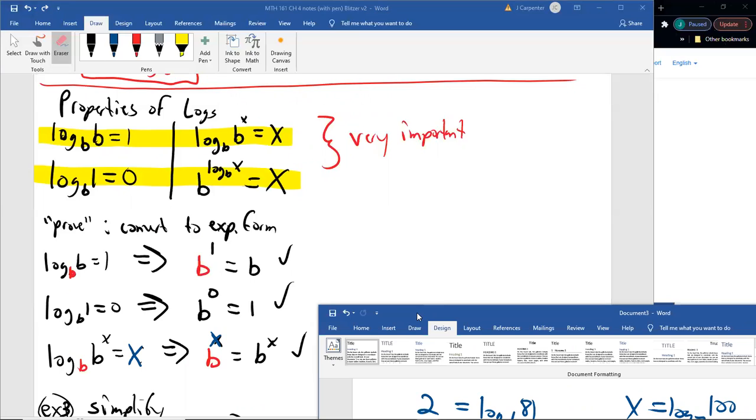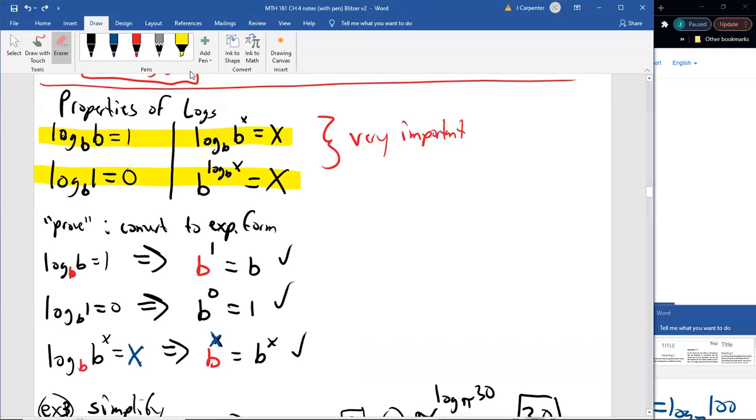If you want to try the fourth one, the one I'm circling now, this is an exponential form because this b takes over. So you'd convert it to log form. So this b, maybe you'd make it a color, would be the base of the logarithm. The thing that's by itself would be inside now because it can't be by itself. And then the exponent would be the thing that's by itself in the other form, and it would be the same as this. You would have the left side and the right side completely matching. So again, I would suggest that you use colors for that.